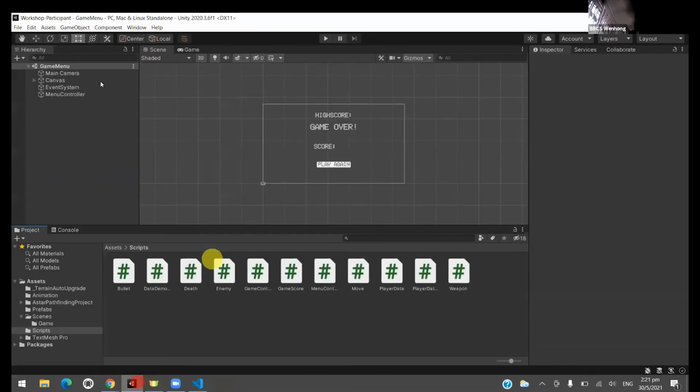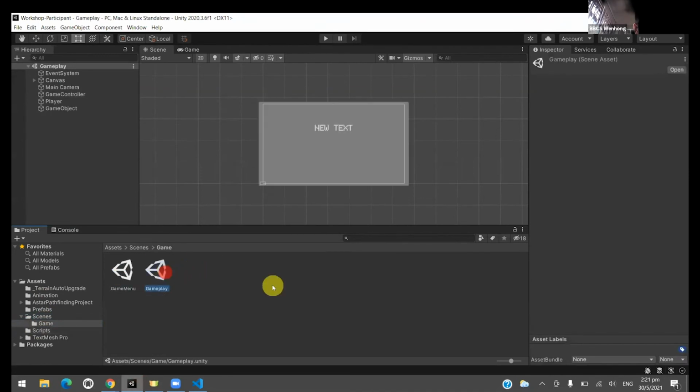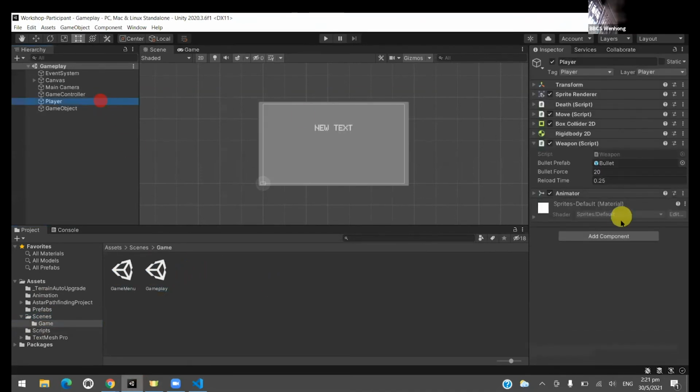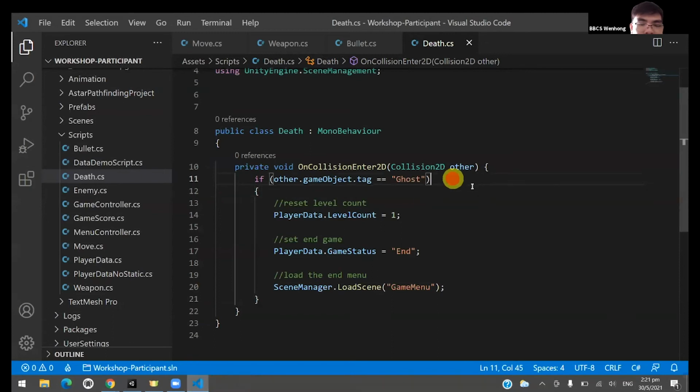So to begin with, the player. If you go to the scenes under game and gameplay, I've already assigned the dash script to the player. The player also has this component, right? If the player touches a ghost, then we want it to die.